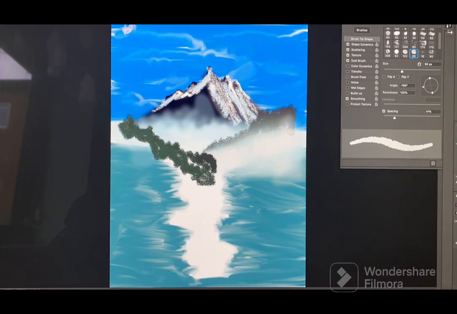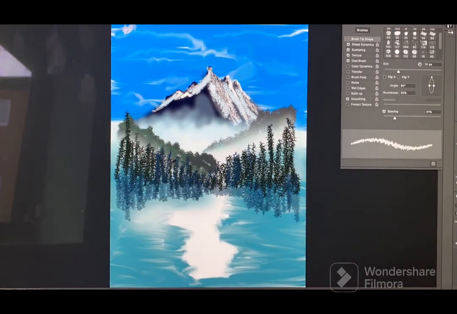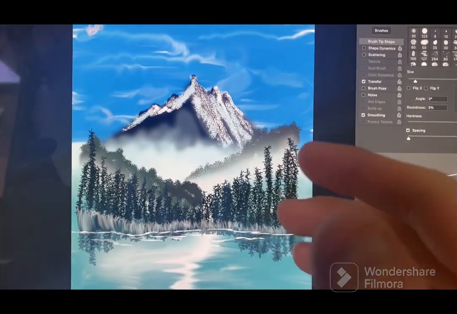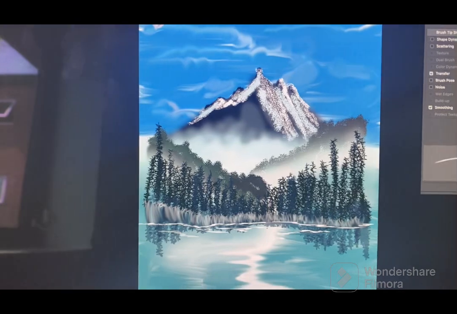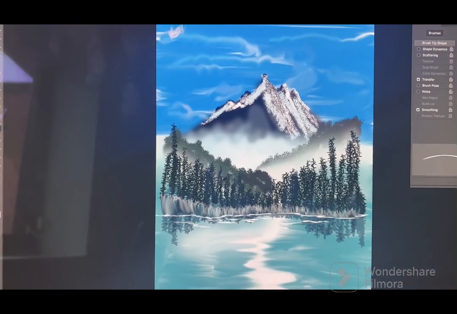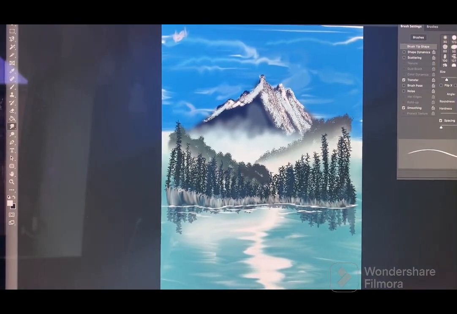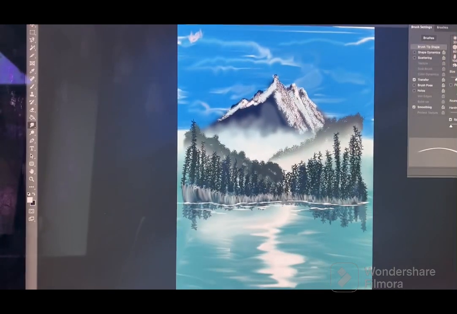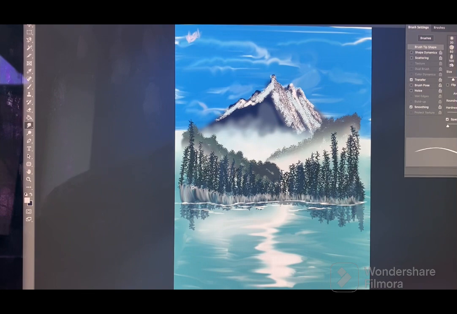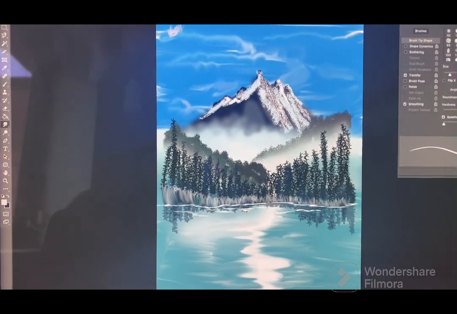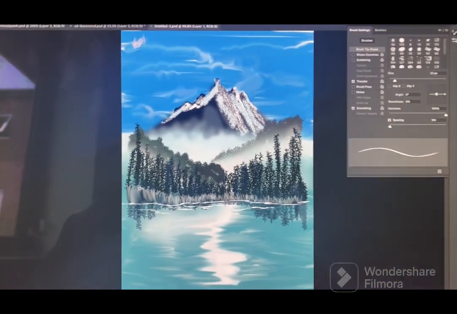Actually, right now I've got something that's really beautiful. I'm just going to move the camera a bit. But yeah, it genuinely is really, really nice, and I'm happy with it so far. About halfway through the video that Mr. Bob Ross is doing, and honestly it looks really good.